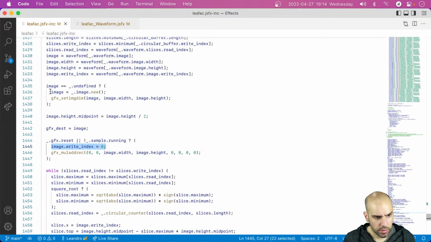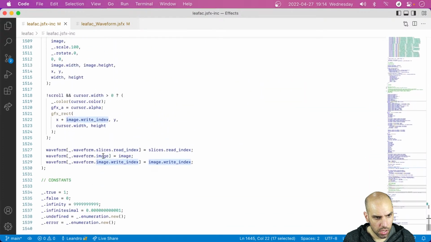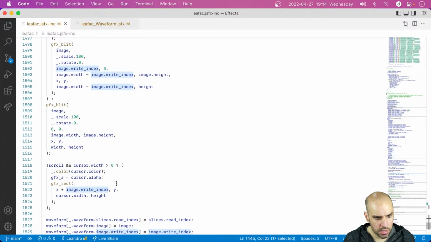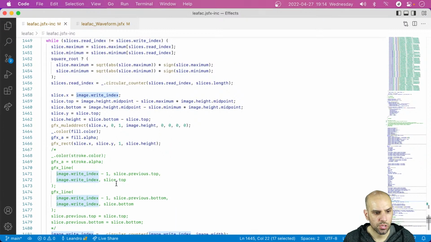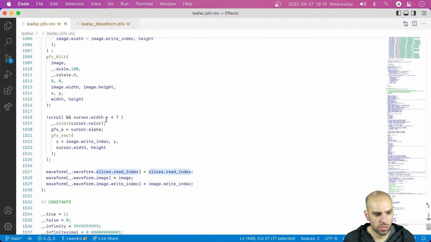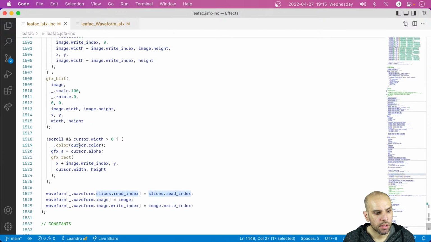The write index may have been updated there. And the read index is not something that exists. Hang on, it is something that exists. Oh, and it's being updated as well. Okay.